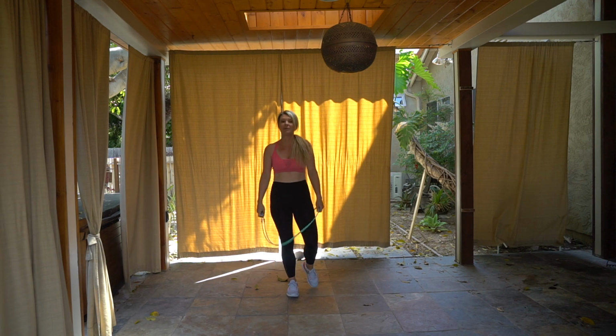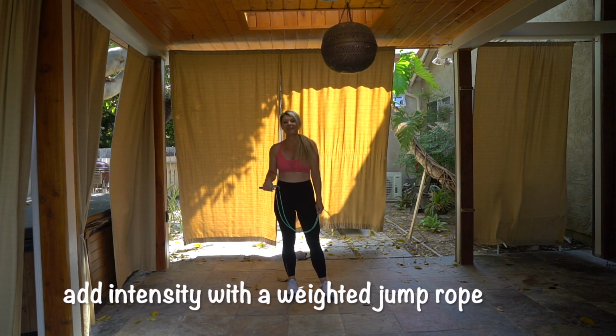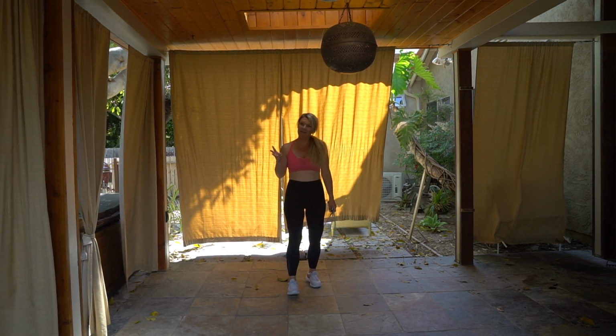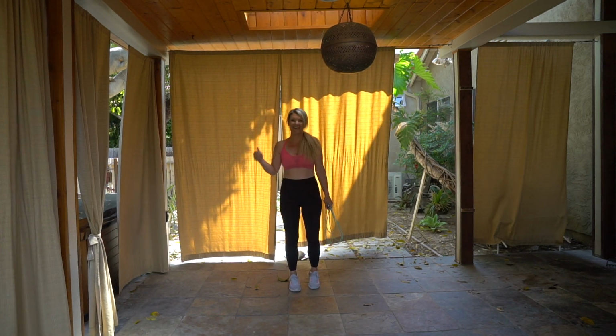I'm using my weighted rope from Crossroads. It's a 1/4 pound. If you want to make this a more intense workout, then I would definitely suggest using a heavier rope. All right guys, so we're gonna be doing 3 different circuits, 4 minutes each for a 15-minute workout. So I'm gonna start my timer right now.